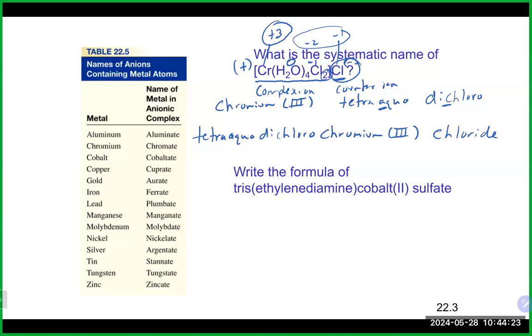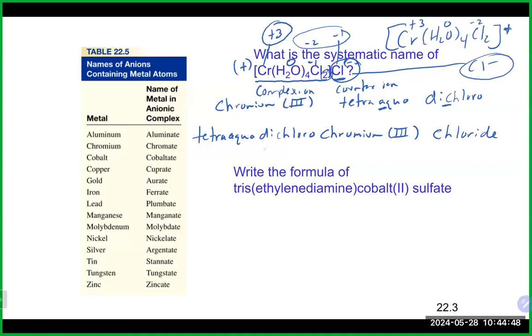Again, if we look at just the complex ion part, we got this and this. And once again, that is +3, that is 0, that is -2. That is a +1 overall charge for our complex ion. That is why when we look at the counter ion, we just have a chloride there to balance it out.